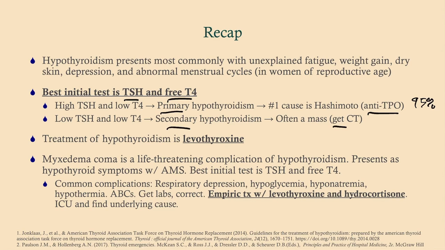Myxedema coma is a life-threatening complication. It presents as hypothyroidism with altered mental status. Best initial test, again, TSH and free T4. Very important to stabilize these patients. If there's respiratory depression, you may need to intubate. Hypoglycemia, give dextrose. Hyponatremia, you may give 3% NaCl. Hypothermia, you're going to give warming blankets.